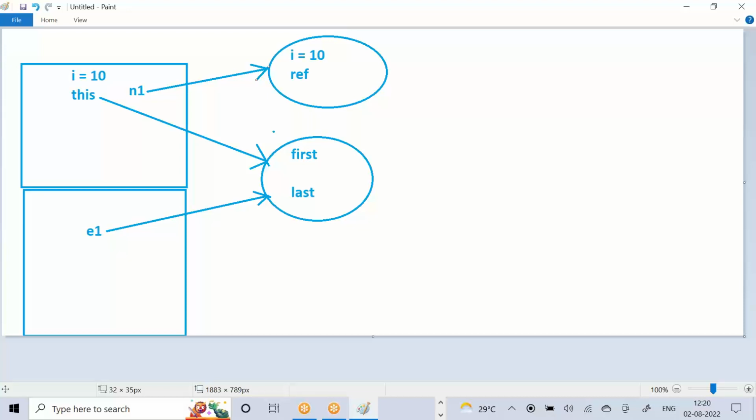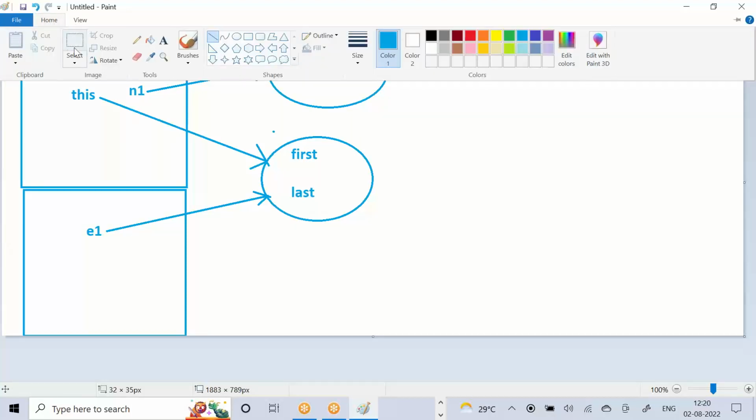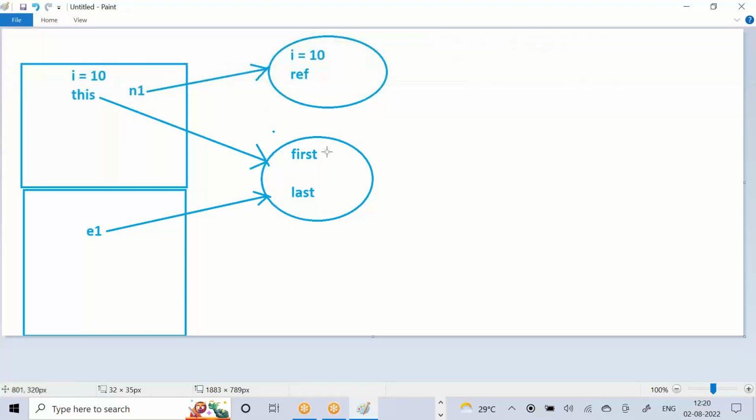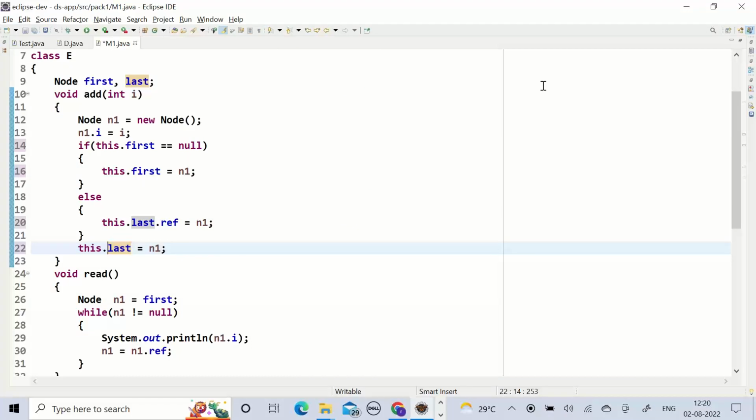What is the meaning of that? If block executed, else won't execute. After that, what is there?